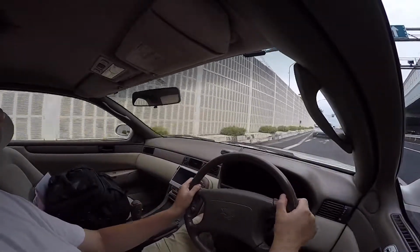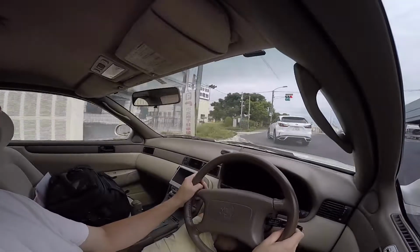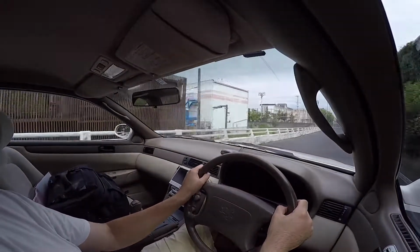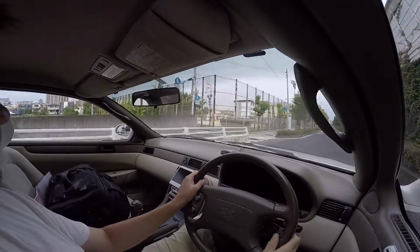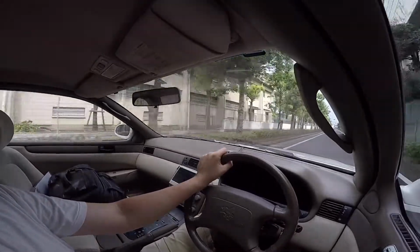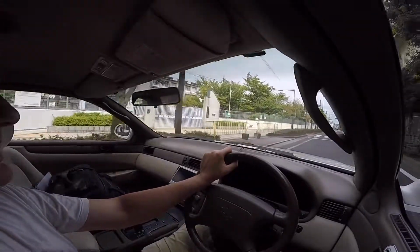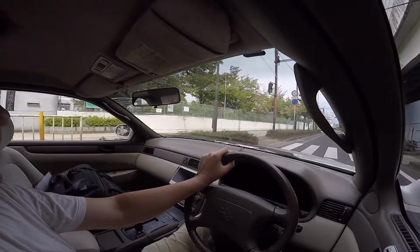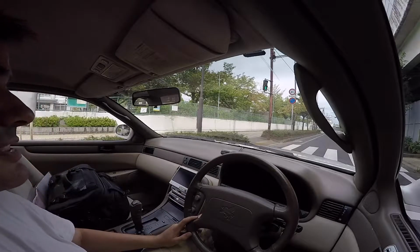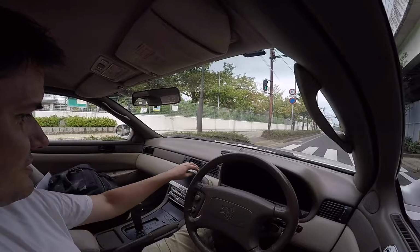The steering is really precise, any small movement will basically make it turn left and right. That's very, very hard. I'm going to go straight. That's generally quick. It doesn't have that huge torque or anything like that. It just rides really quick and gets you to speed without really noticing. It's not like a big V8 where you have that massive torque that hits you suddenly. It just feels smoother, less violent.